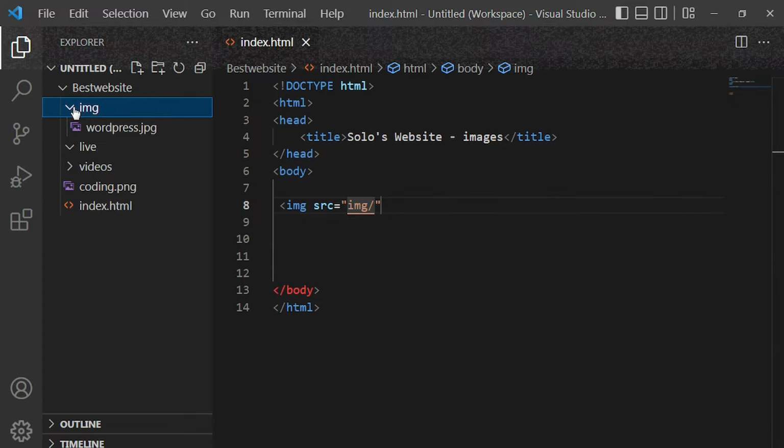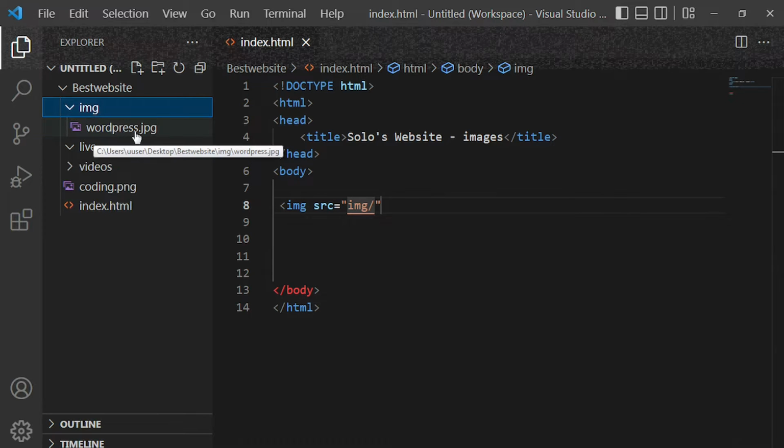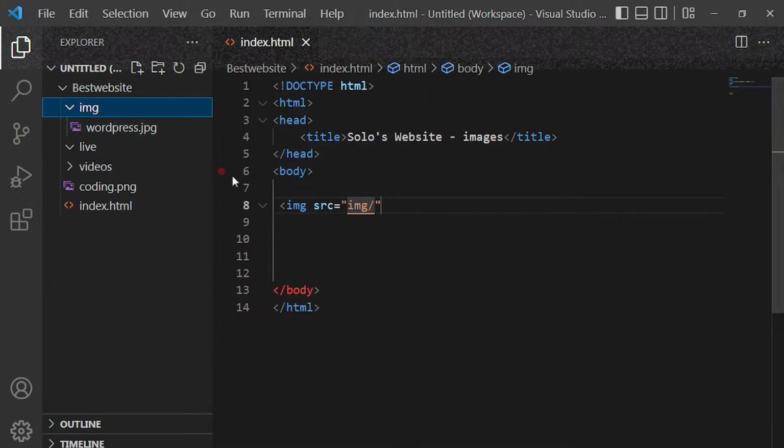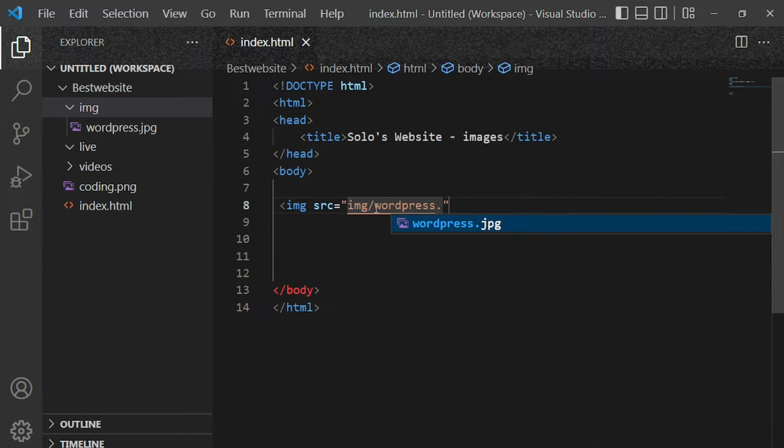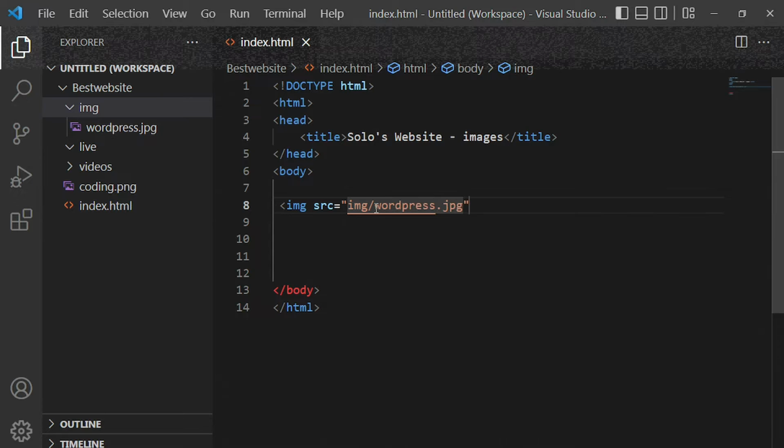So let's open it, and you can see this is the image. So you type wordpress.jpg, like this.